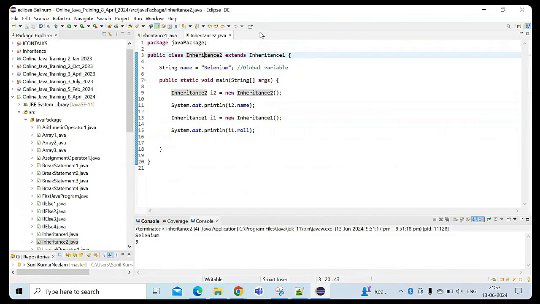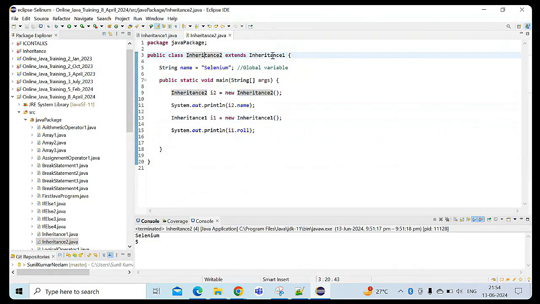Now let's see the magic here. By using the extends keyword, that means inheritance, we can remove the object creation; only one single object is enough.